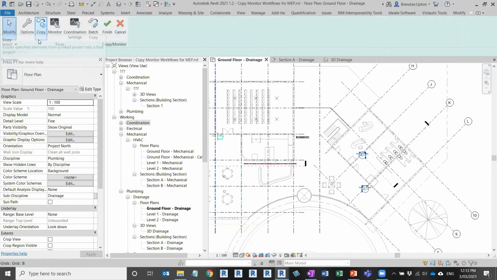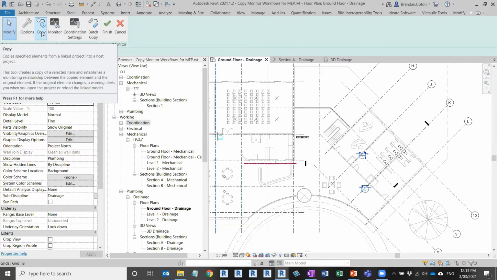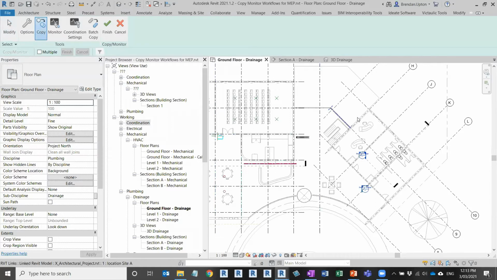So when you're in the copy monitor mode, just to show you, for those of you that may not be aware, if you generally just want to copy the grids and levels, your workflow would be to come in here and select copy, and simply work your way through and copy the grids from a plan view or the levels from a section view. Then they maintain that monitoring.